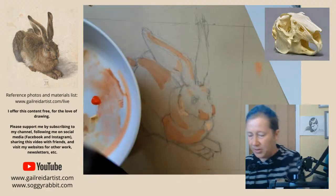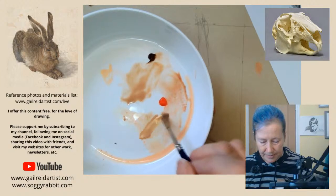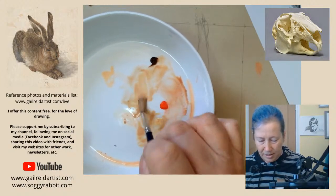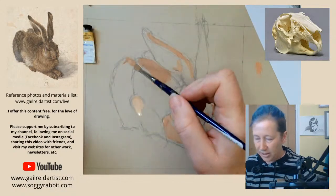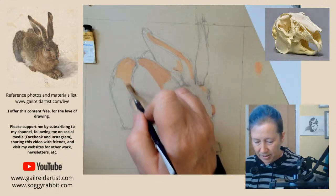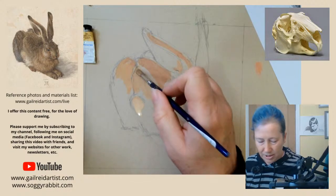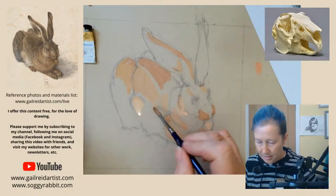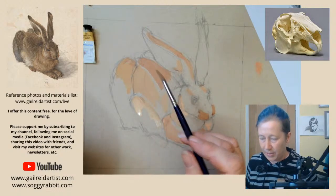In general, I find it quite good to limit your palette, because the advantage of limiting a palette is that you get a harmonious picture without too much deliberation. Now I'm looking at the reference photo. I think there's a very light creamy undercoat, and then there is a lot of dark hair textured over the top.